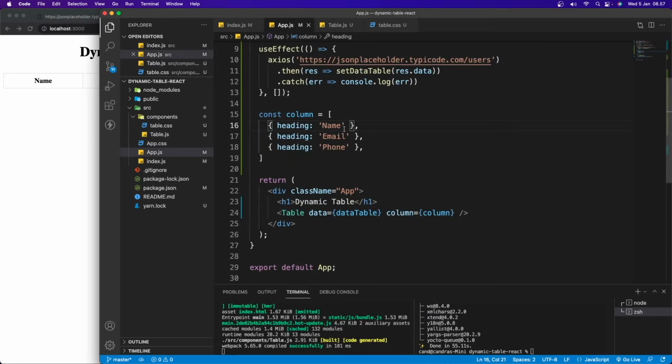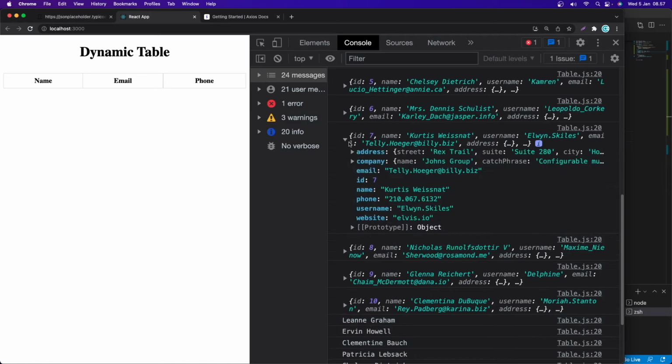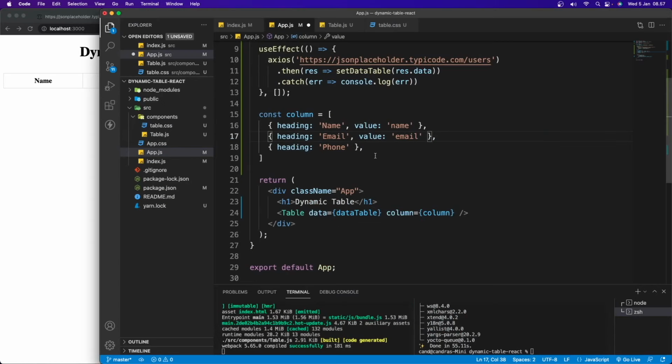So in here we need to add another key value. I'm going to say value: name, and value: email. Just make sure you have the same key, email. And phone, so we can say value and it's going to be phone.